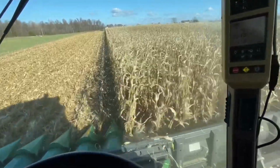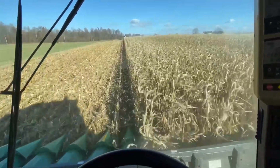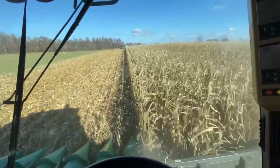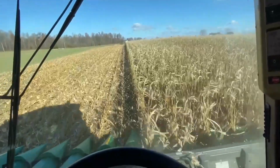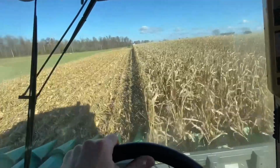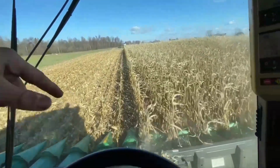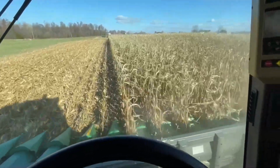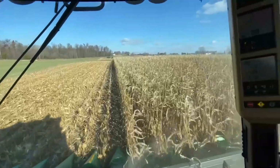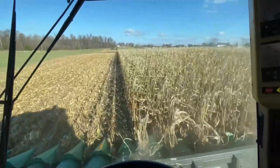I got 6-row entries, so different varieties. Each one has 6 rows, so we'll take it down, and I'm dumping it on the grain cart. Michael, our Bex guy, is sitting in the grain cart, and he zeroes the scale every time and sees what the weight is. He's got the paper, he'll write it down, and I just keep running back and forth. We've probably got, I don't know how many entries there were, probably 15 maybe. So it takes a little bit of time, but it's good information.